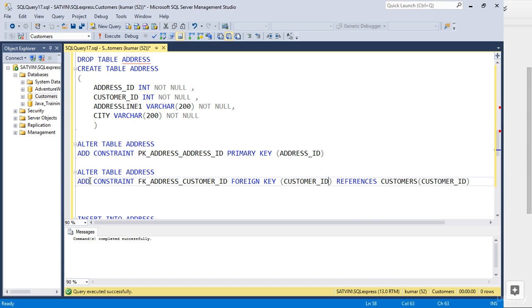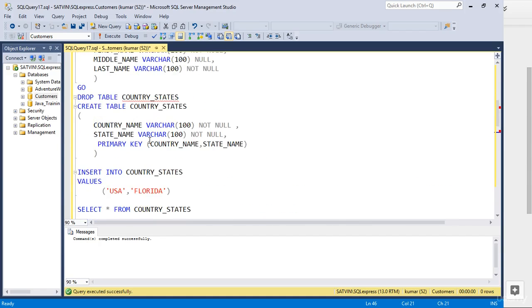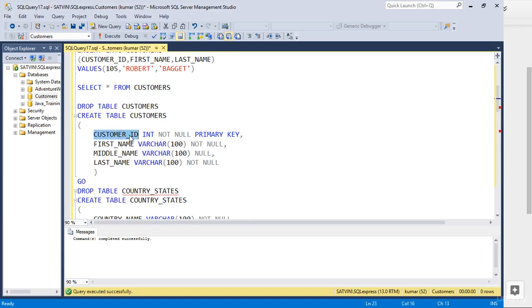Basically you are creating a foreign key constraint on the customer ID column in the address table, which references the customers table customer ID column.